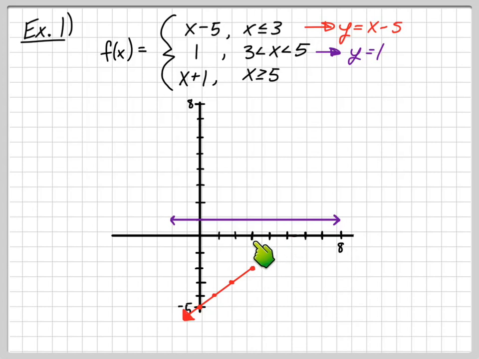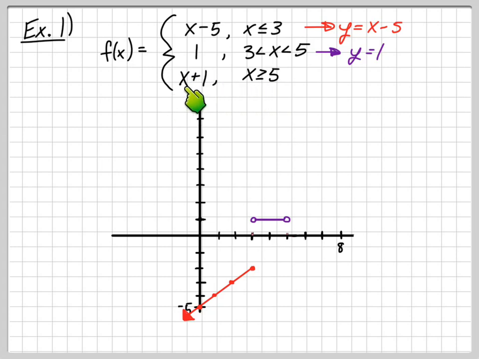Since I only want it for x's between 3 and 5, I'll give myself a little reference point here, and I'll erase all the other stuff. Now, my endpoints, it looks like it's not included at either one. So I'm going to draw open circles at 3 and 5. Because the last line was included at 3, so I got a closed circle. This one between 3 and 5 is not included at the endpoints. Those are both open circles. Okay, so two of our 3 pieces are done. Notice I'm color coding these.